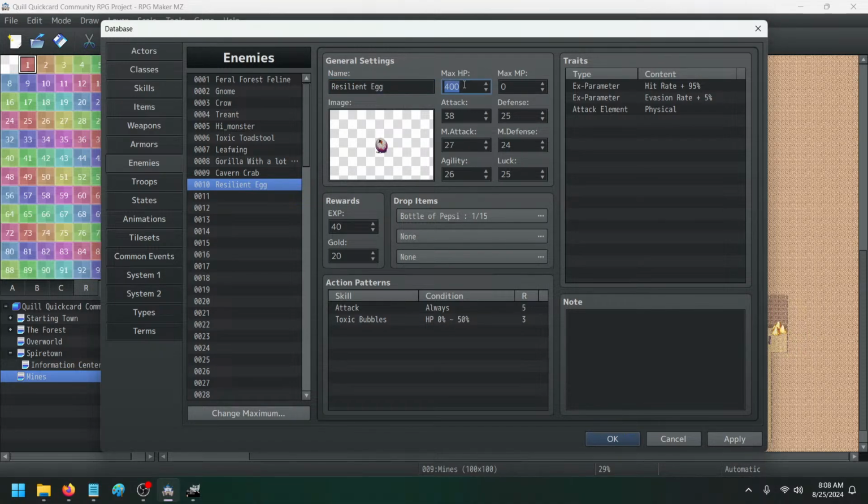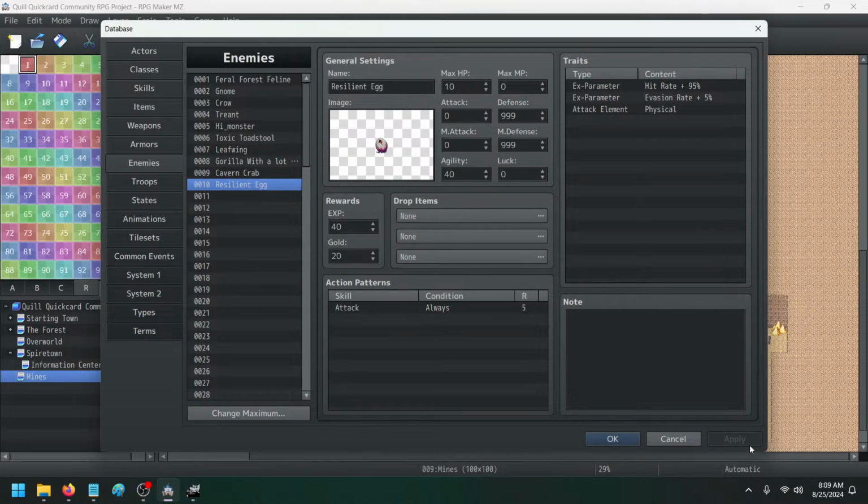This is an egg. It has 10 HP. It takes no actions. But it is basically impossible to kill. So I have an idea for this enemy.